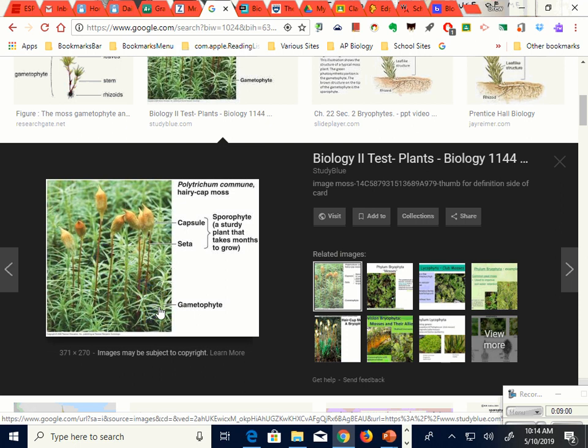But look at this. You can see the green parts down here. The little green parts down here are the gametophytes that we talked about. See the phyllids, the little leaf-like things? These little stalks sticking up with the capsule are the sporophyte stage. So the gametophyte and the sporophyte.